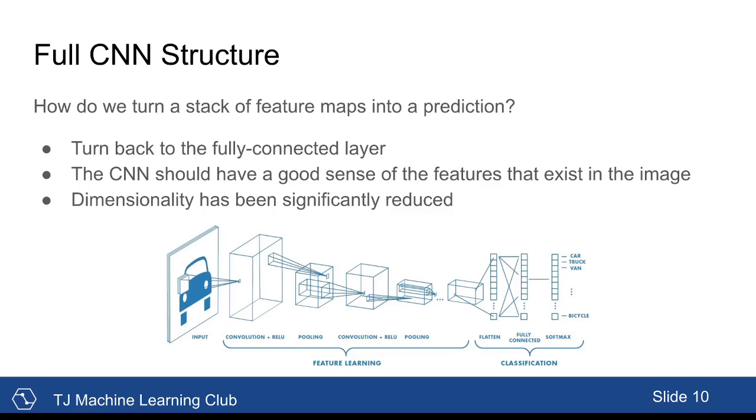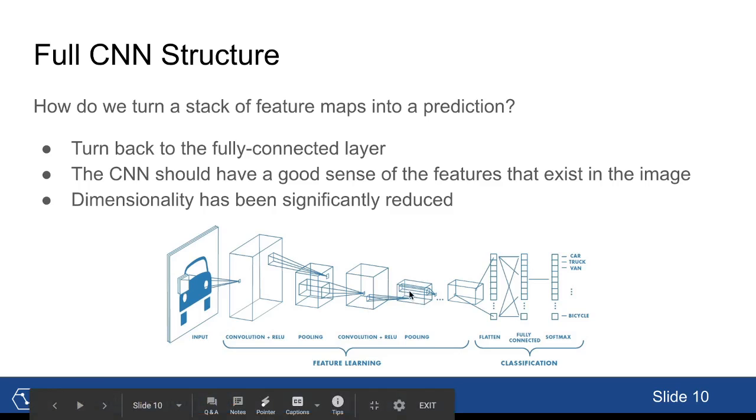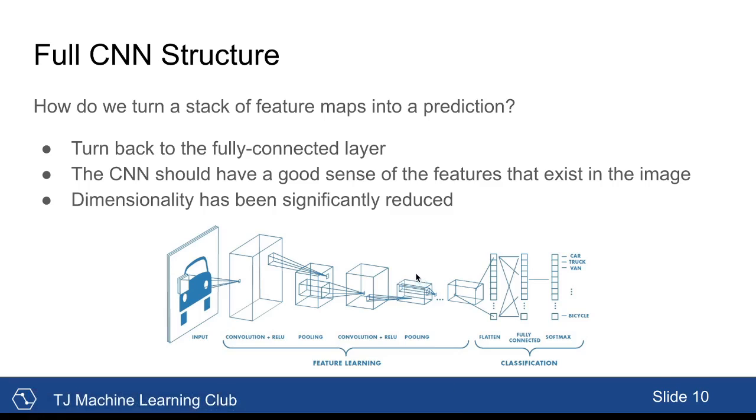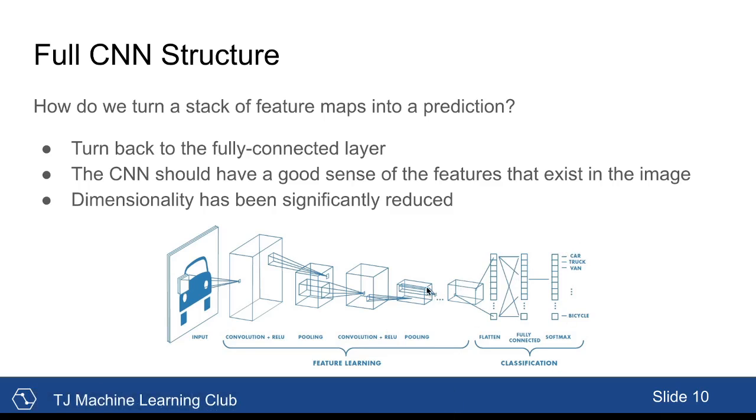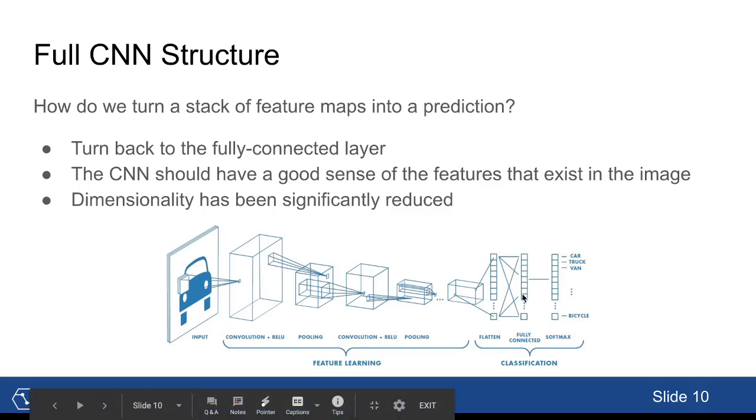So now all we have to do is flatten this final 2D output into a 1D array. With this, image classification turns into a standard classification problem with lots of arbitrary numerical inputs and our known desired output, because we know what our final output needs to be, and we can train our model normally. And at the very end, we can add a fully connected layer and possibly that final function, softmax, to determine which type of, in this case, vehicle.